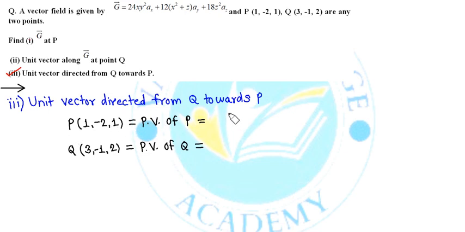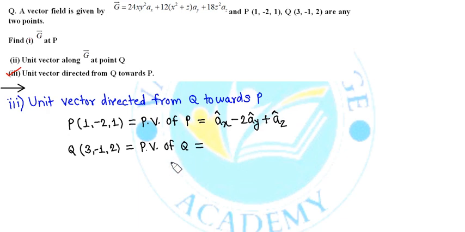So what will be this position vector? Its position vector will be 1 ax cap, -2 ay cap, and ultimately +1 az cap. These 1, -2 and 1 represent the magnitude along the direction of x, y and z. We are not going to write the 1, since it is associated with magnitude of 1.